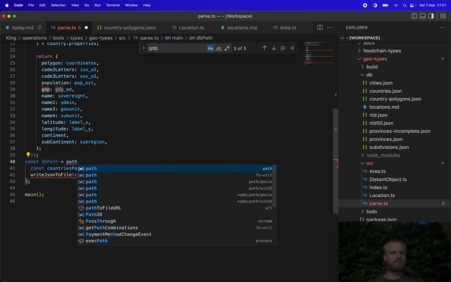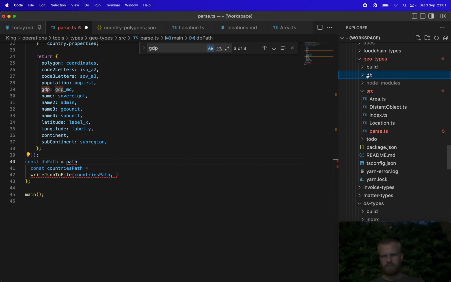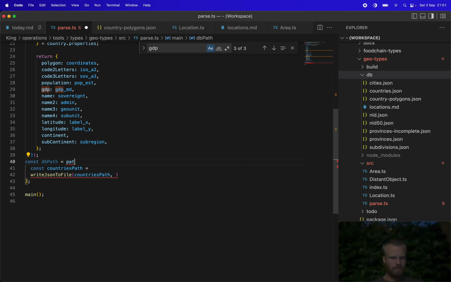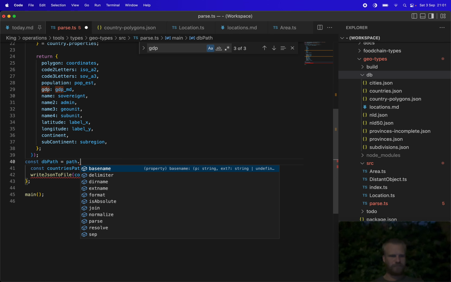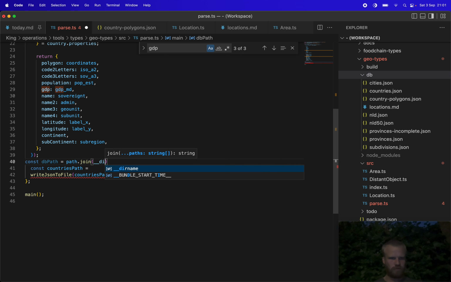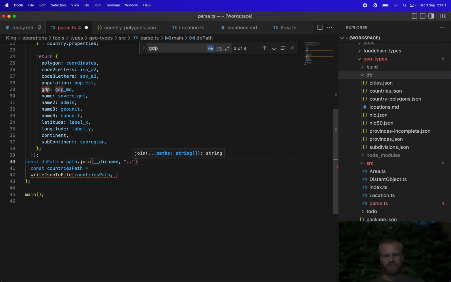First I'm going to get the path of this database here, the DB folder. Path is a Node.js function that lets you work with paths. It's really nice to use. So first I'm getting the directory name where this function is being executed. Then I'm going one folder up because it's in the build folder. Then I'm going into the DB folder. So that's DB path.